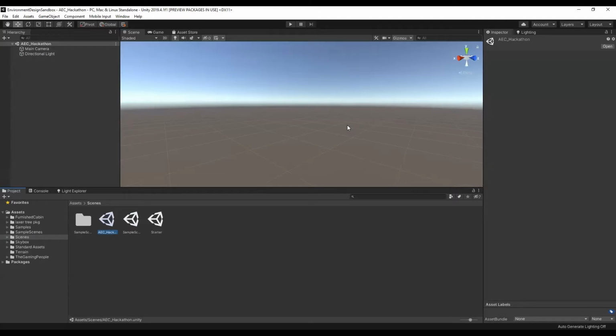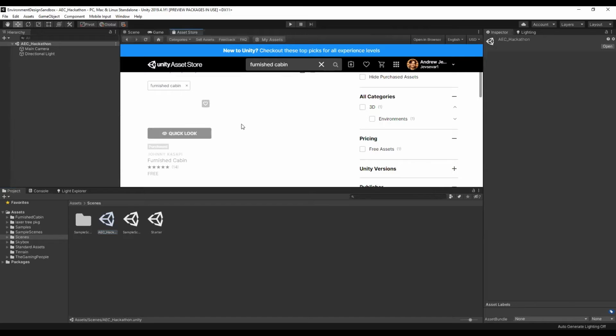So we want to build an environment, and we want to build this environment around just an asset. Again, the placeholder asset that I'm using, thanks for the questions here, the asset name is the furnished cabin. And I just chose this one because it's free and it's simple.